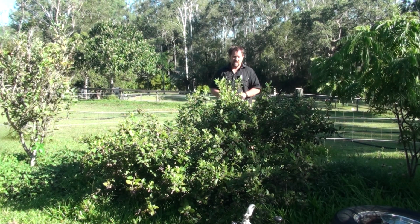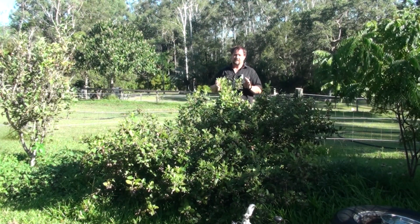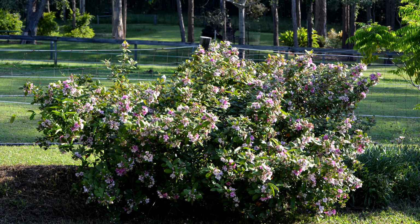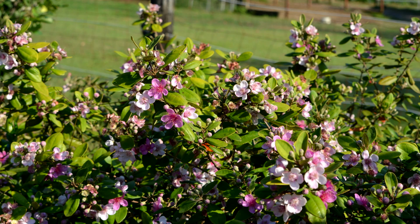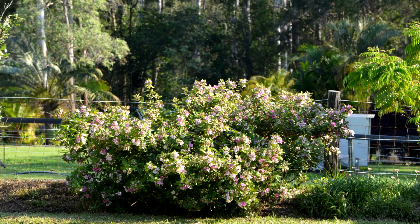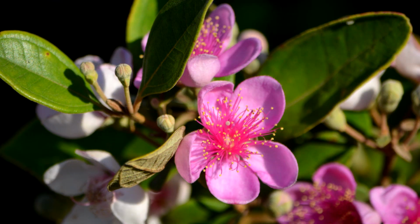As far as that goes, there's not much upkeep to a plant like this. If you wanted to grow this in an ornamental part of your garden, this looks fantastic when it flowers. It is extremely pretty, and it looks very nice from a street aspect or in an ornamental hedge type of situation where you get all these beautiful pink flowers, and they're quite long lasting.